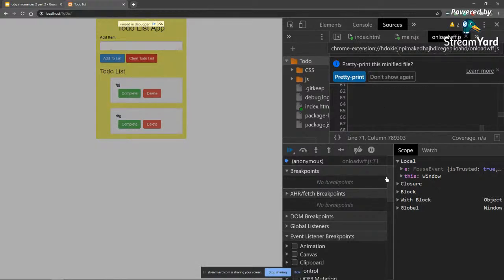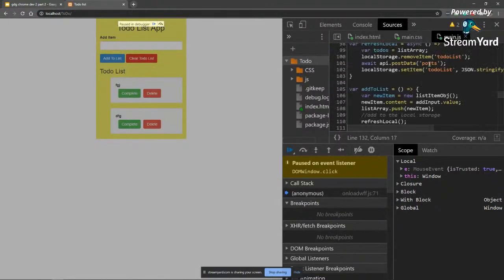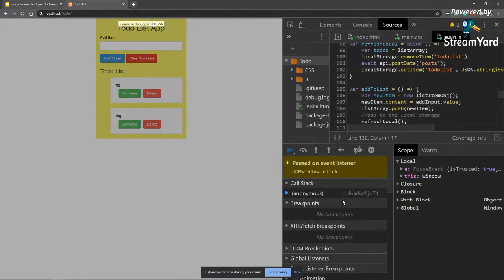So this onload file is the place where it is being called. This is actually an extension, so we don't need this. But what you could do is also add this in black box. What was the file?